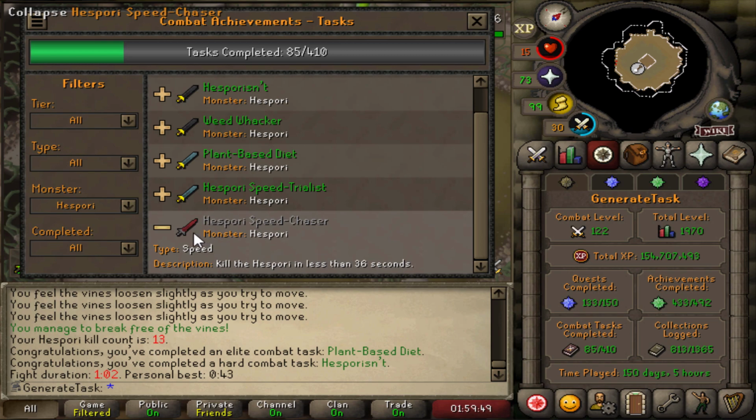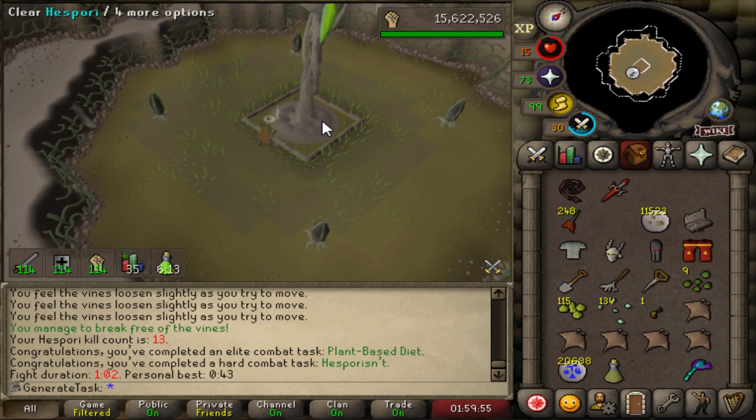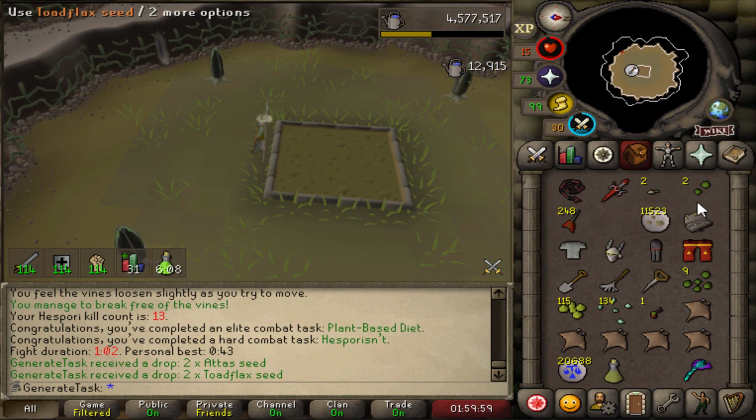But that's also a master task, so I don't really have to go for it, but I might just do it next time. Let's see if we get another bucket, maybe. What do we get here? We get some junk. Okay, cool.